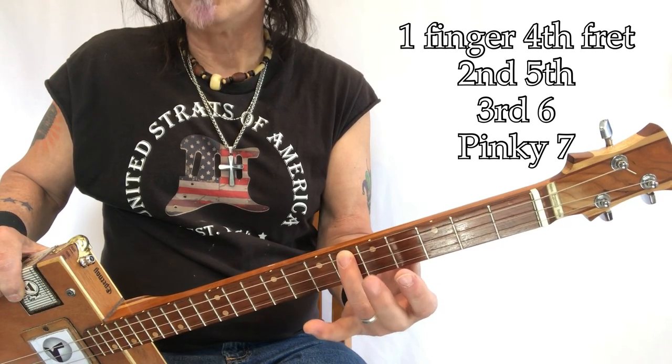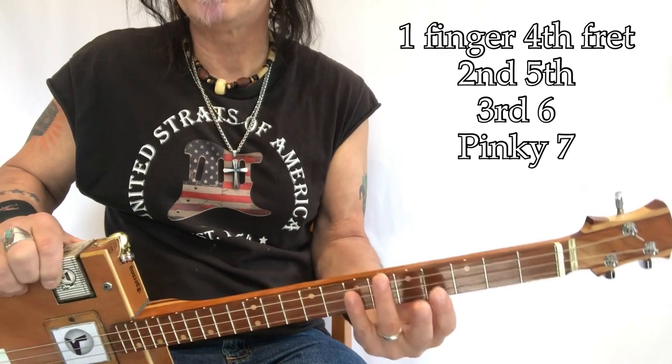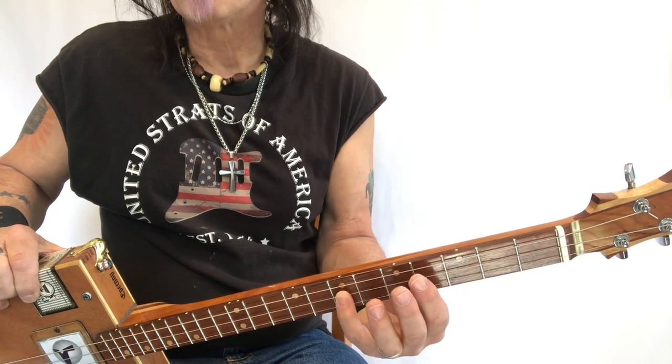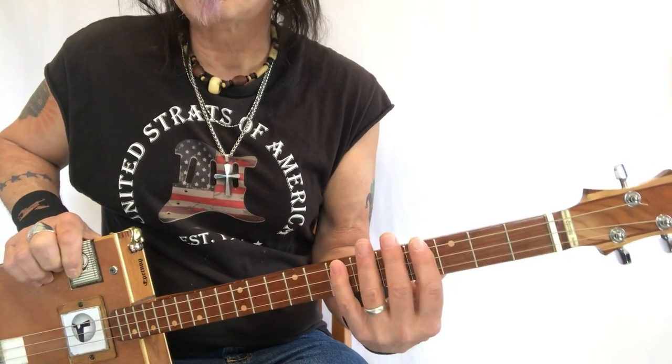This finger is going to play only anything within this fret. So C sharp, G sharp, C sharp, anything in that fret, anytime, that's the finger that does it, and my pinky will do the exact same thing here. Okay? So D, A, D, or anything in the seventh fret. So that's how my hand is going to work.